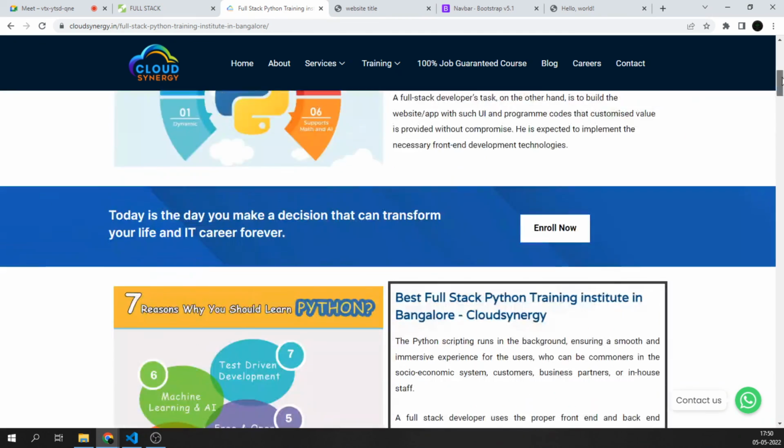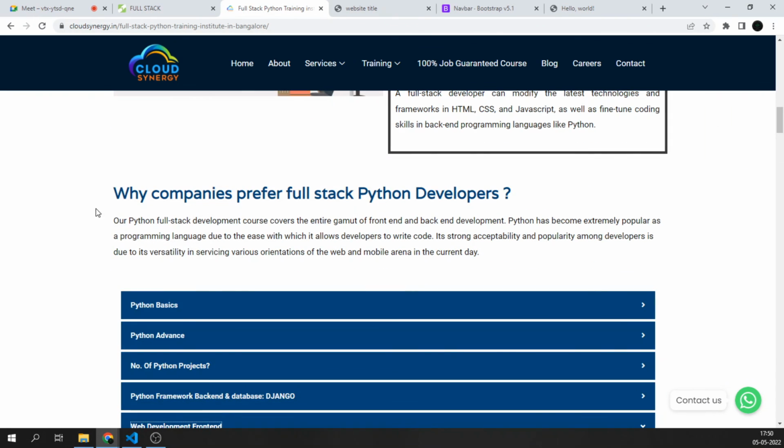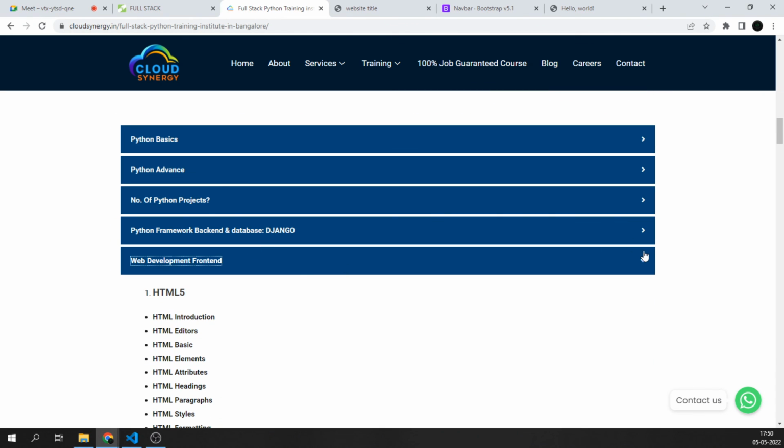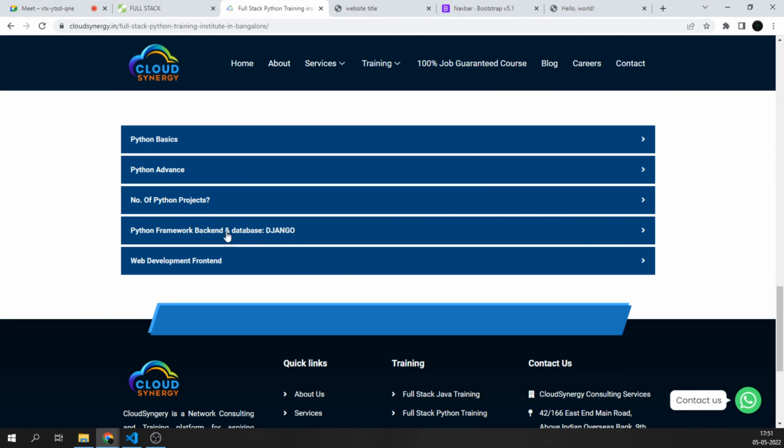If you are a beginner, there are no worries, you can easily understand. We'll be seeing the Python framework, working with Django, and we'll be working with n number of concepts over here. So these are all the things that will be there.